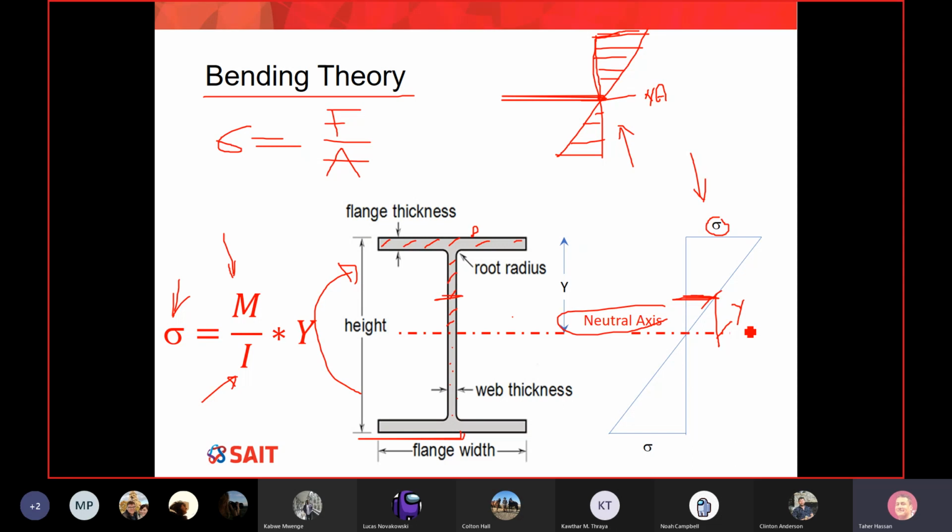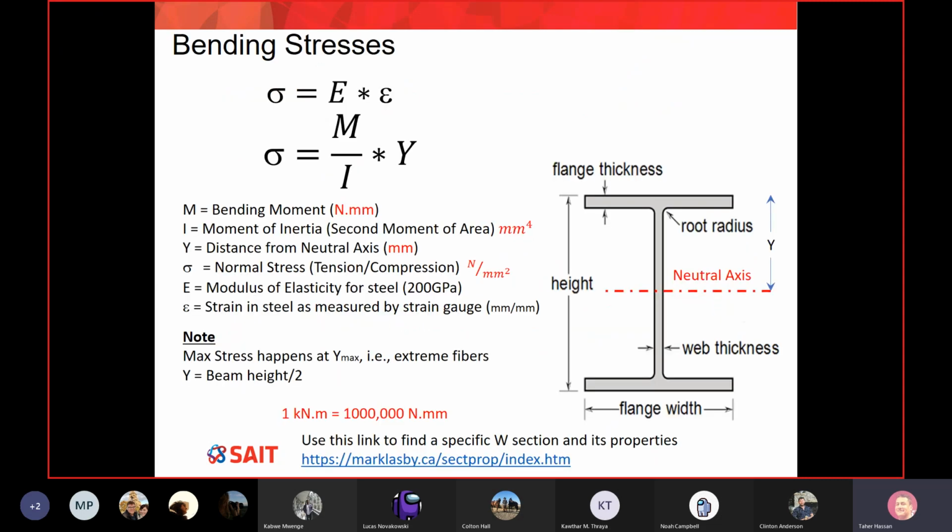And obviously, where do I have the maximum stress? The farther your Y is? Exactly. So the maximum stress happens here at the top fiber, where Y is maximum and equal to the height over 2. Okay, you know what? I will switch to my next slide because it has more discussion in more detail. This is very handy. Please watch this slide.